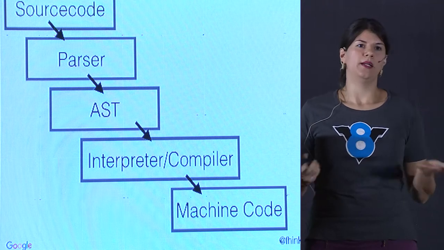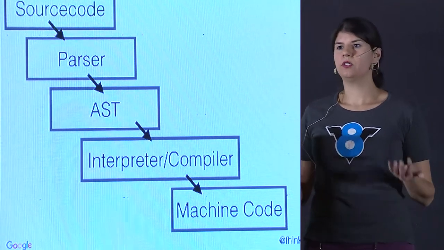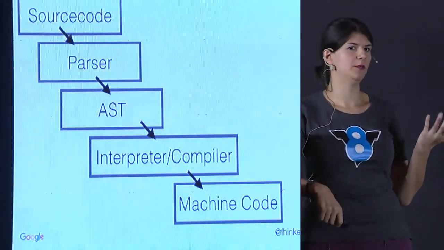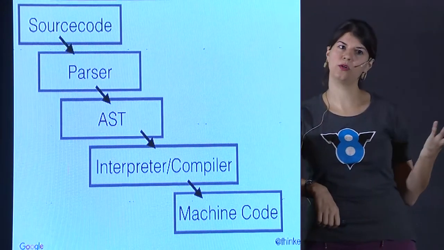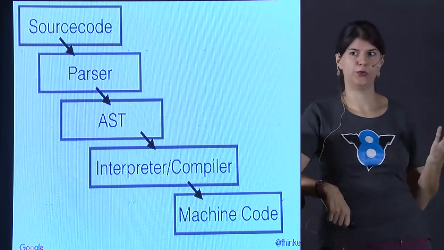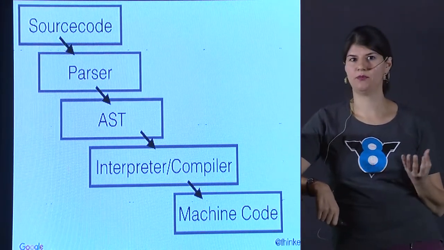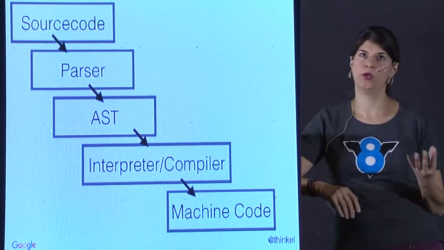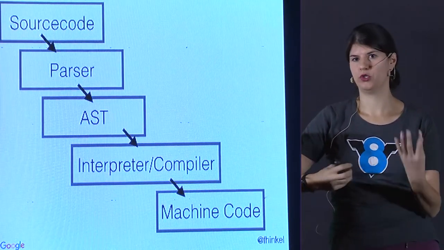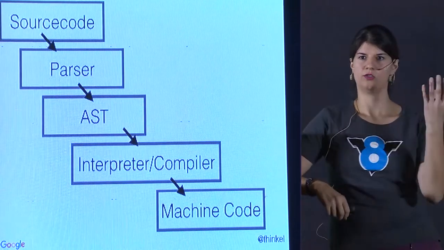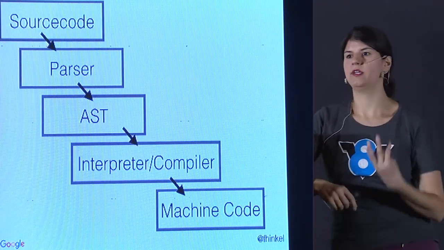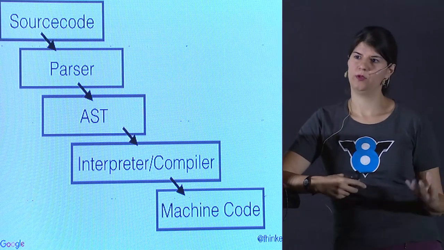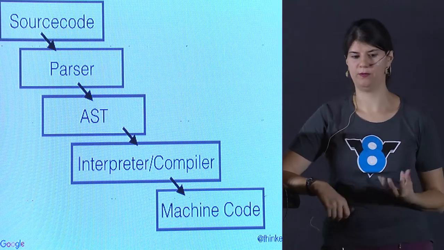Any compiler, doesn't matter what language, is usually built up like this. You have source code, and then the first step is that you parse that source code with a lexer or tokenizer into an AST, that's an abstract syntax tree. That's just a representation of your source code that is more approachable for machines to work on. It is just a different representation of what you wrote, which makes it easy for the compiler or interpreter then to work on that representation.